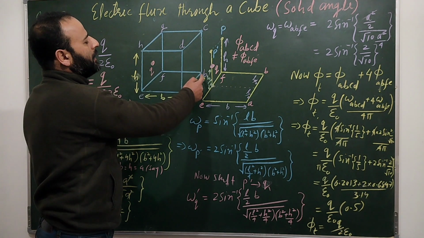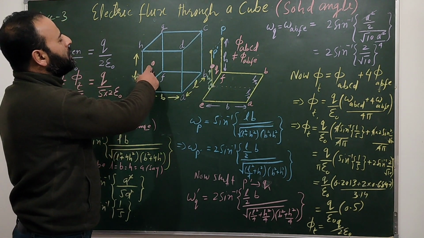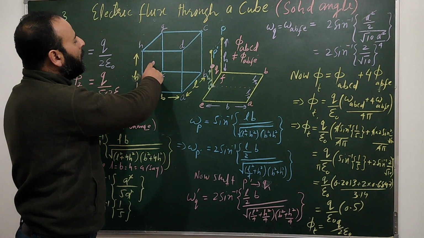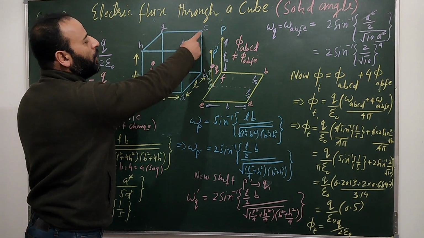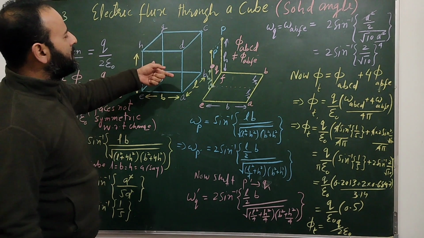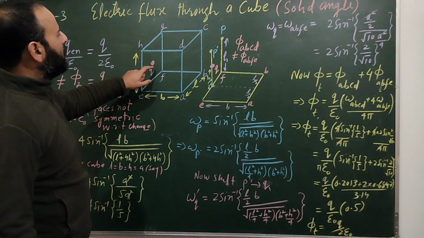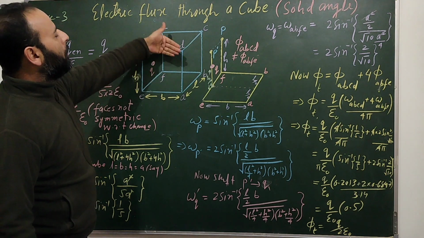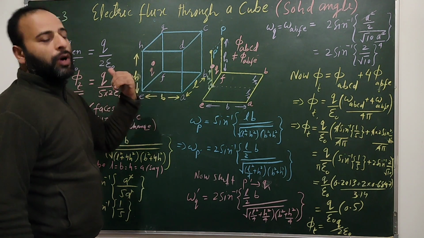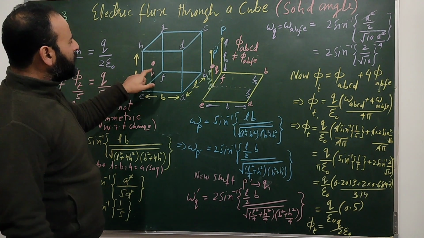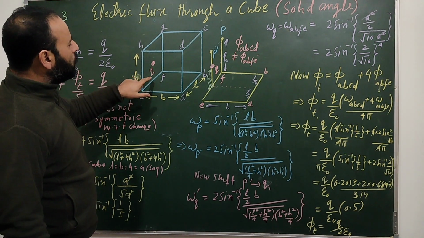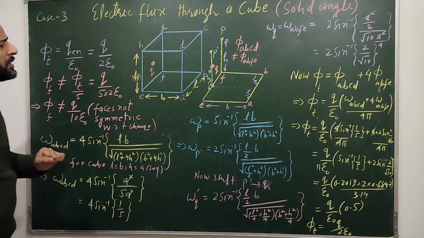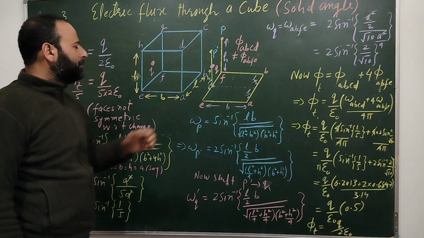If we look at this face, that is ABCD, the charge is on the axis of this face, that is, the foot of the perpendicular from this charge is the midpoint of this face, whereas the other four faces are symmetric. The other four faces are symmetric because the charge is symmetric with respect to this face, the back face, this front face and the bottom face, right? So the charge is at a distance of h by 2 from the midpoint of each edge. So it is symmetric with respect to each face. That means the flux through the other four faces will be the same.